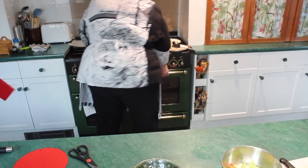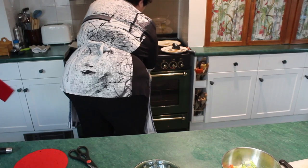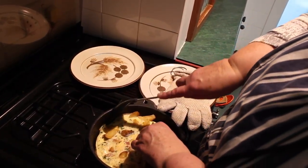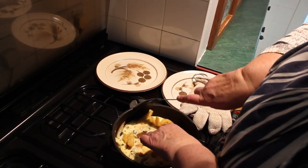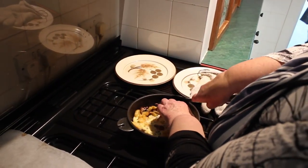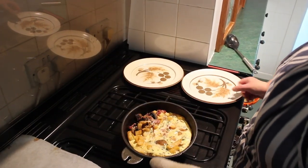Let's see how this frittata is doing. How's that looking? Probably more than well done. Yeah, that looks good. This is the interesting bit — a blind person getting hot things out of a hot pan. Let's try and ease it loose all round the edge. Non-blind people keep well back. Right, we could try turning it out. Let's go mad, shall we. This could be one for the outtakes.